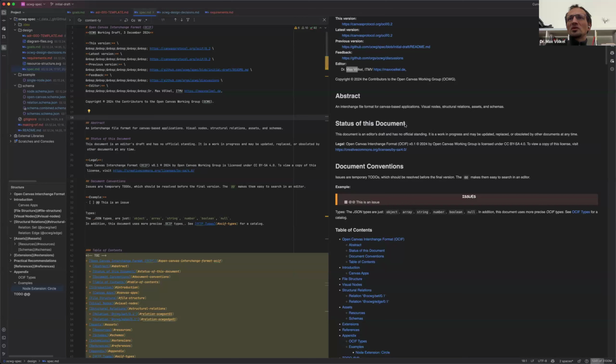The status of the document needs to be clarified that this is not officially published in any way. Then we need some kind of license to let other people know what they can do with the spec. For the moment, I settled on CC BY-SA. That means everybody can use this spec as they want if they give credit to the original authors, so cite the Open Canvas Working Group.